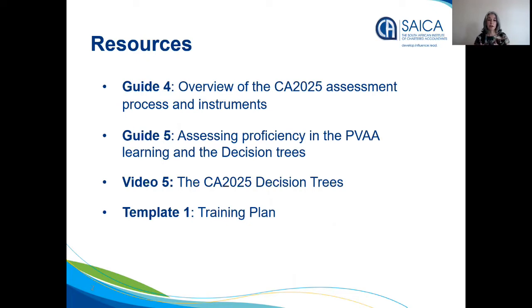It's just that we make reference to assessing proficiency in the learning outcomes and the decision trees. That's why we're providing that as one of the resources. And then obviously video 5 as well that I've just mentioned, which provides more information on using the decision trees. Template 1 is also referred to.